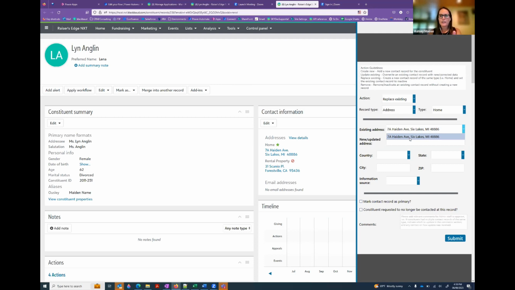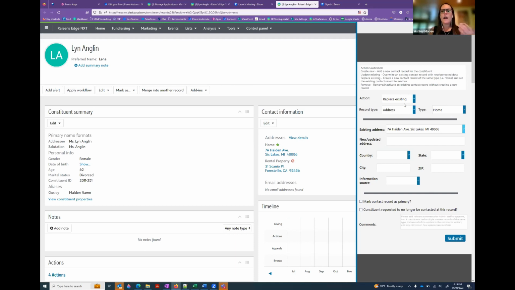This right now is limited based off of type. If I were to change this to a different type, like business, I'm not going to have anything show up in my drop down because this record doesn't have a business address. You could make that less limited though, to where someone could choose any address regardless of type if you wanted.